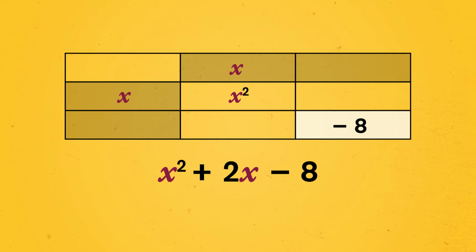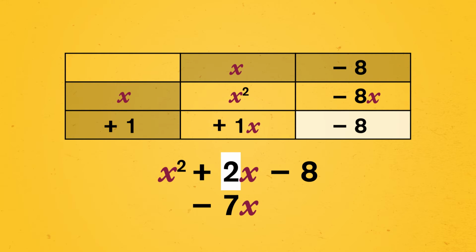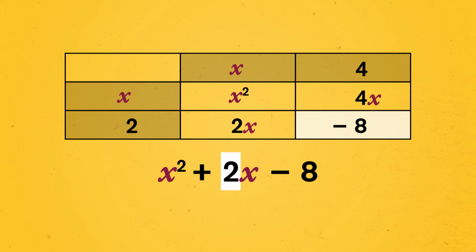Guessing is harder here. It could be the product of negative 1 and 8, or 1 and negative 8, or 2 and negative 4, or negative 2 and 4. To decide, we can interview the coefficient of the 2x term. It suggests that the constants aren't so far apart as 1 and 8 suggest, because negative 8 plus 1x adds up to negative 7x, or 8x minus 1x is 7x. So we want a pair with a small gap, like 2 and 4. The larger number is probably positive because 2 is positive, and a large number minus a small number will still be positive. So we'll guess that our factors are x plus 4 and x minus 2.